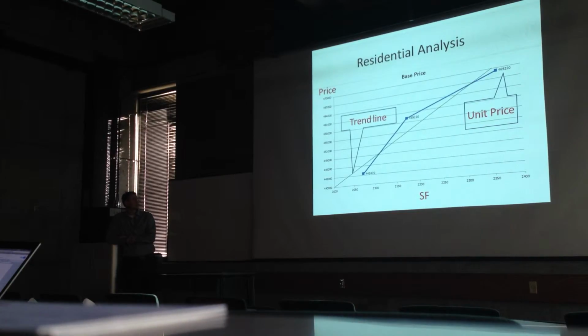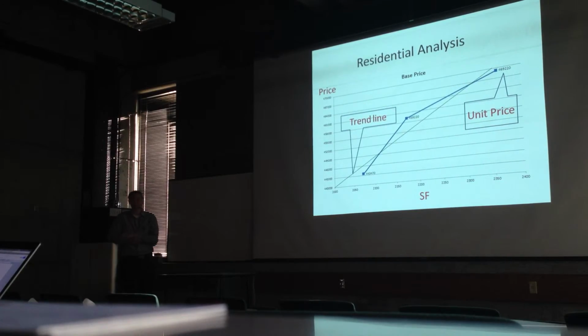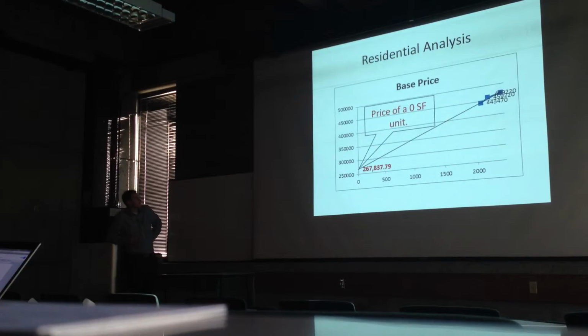This is another way to do it. What we're essentially finding out from our competitors is what their cost is at 0 square feet, so that as we look at a 2,000 square foot building, we know how much it costs to build a 2,000 square foot home. So what's their overhead and land price, basically, is what we're trying to figure out. Essentially, it comes down to this price of the 0 square feet unit. So $267,837 is what the builders are into that house before they've even started construction. Does that make sense?